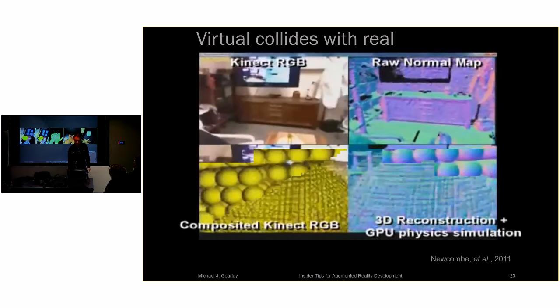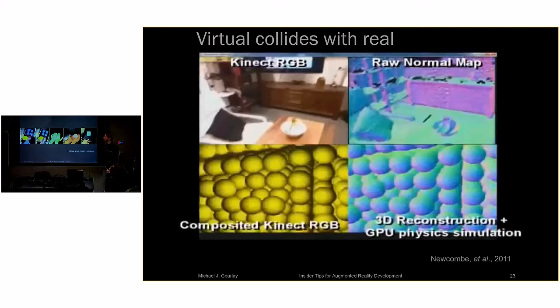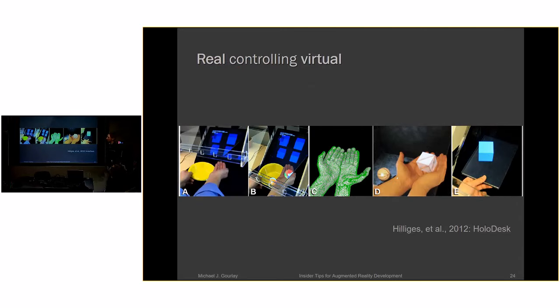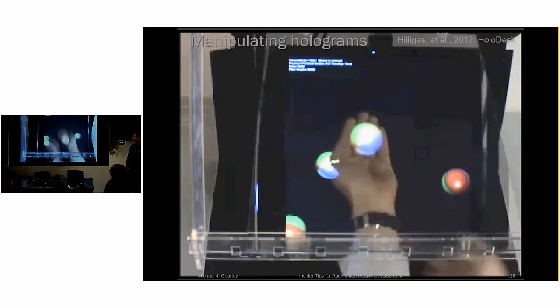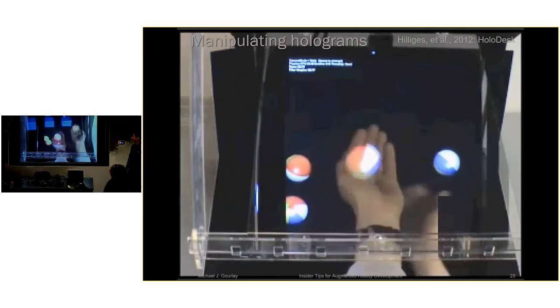What about the other direction? Can you have something that's real and moving manipulate something that's virtual? So both of these things are sort of interacting with each other in a quasi two-directional way. So in this scene, the balls are virtual and the hands are real. And so here you can see that the hands are scooping up and playing with these virtual toy things. And yes, the answer is yes, we can do that.